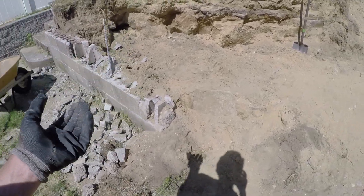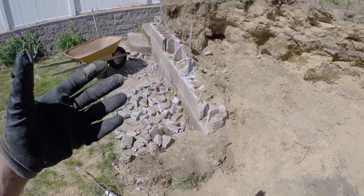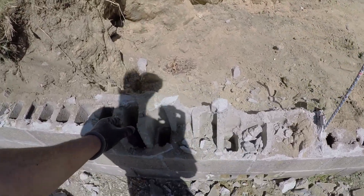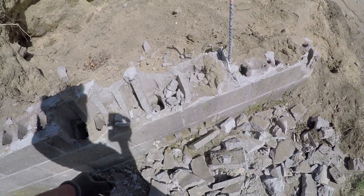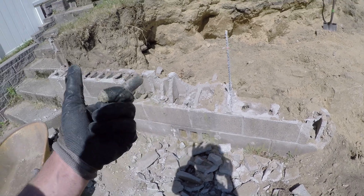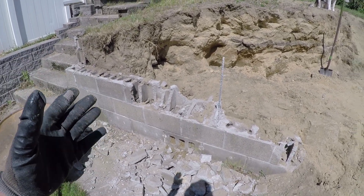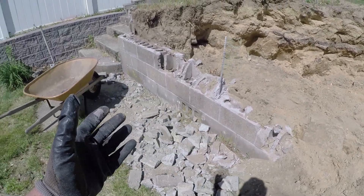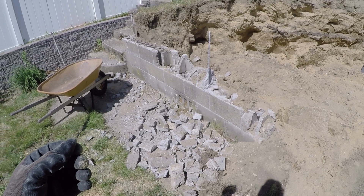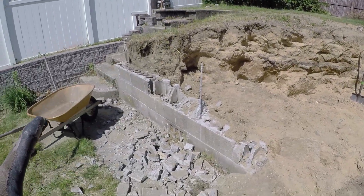The biggest reason for failure was absolutely no drainage built into this retaining wall. Even built the way it was, proper drainage would have probably doubled its lifespan — it only lasted about 7 to 10 years. The most durable way to build a retaining wall for the longest life possible is to give it as much drainage as you possibly can. That's ultimately what gives you the best bang for your buck and the most longevity.